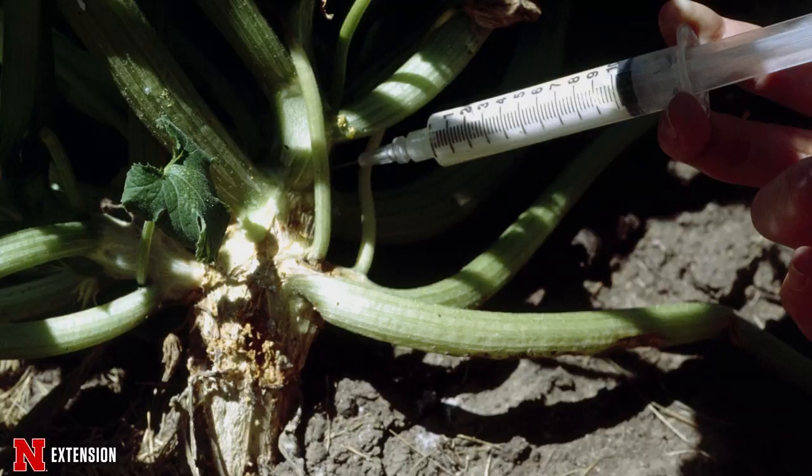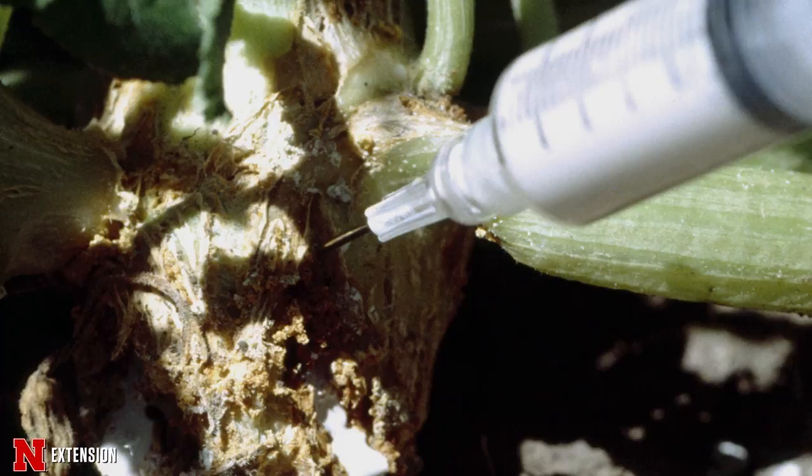Other things that you can do are inject Bacillus thuringiensis, or BTK, directly into the vine with a syringe. This has been found to be effective, yet very labor intensive.